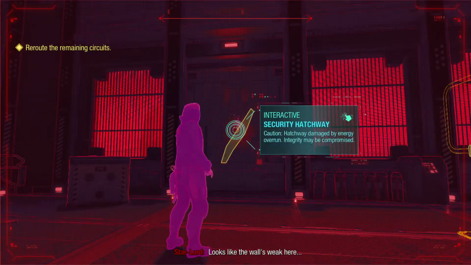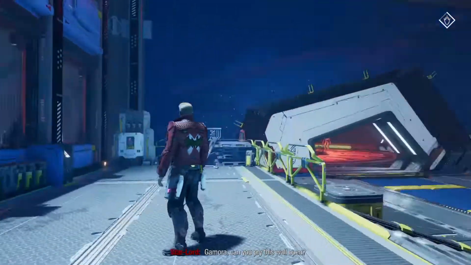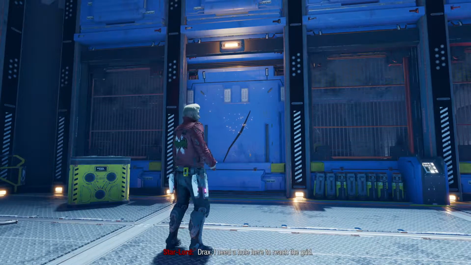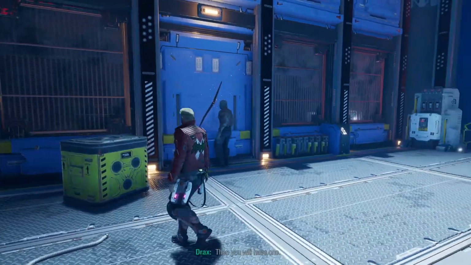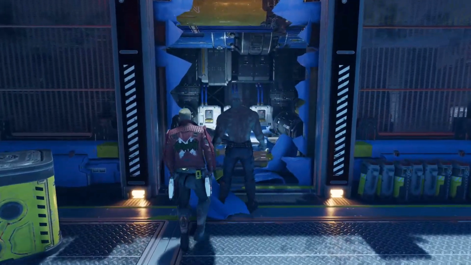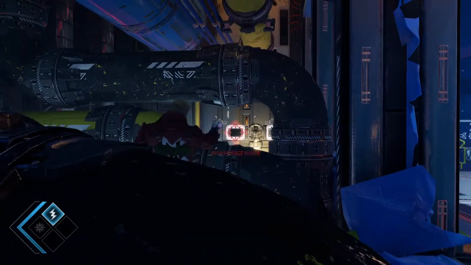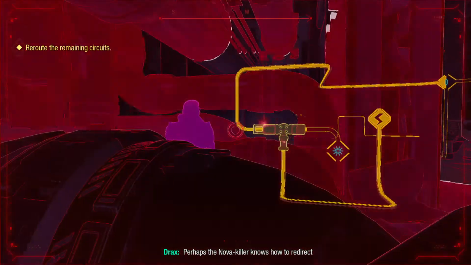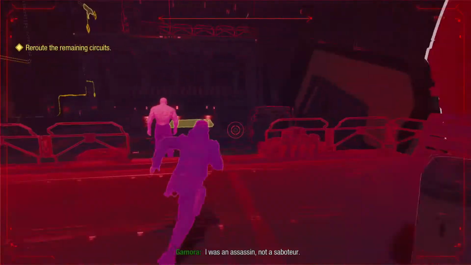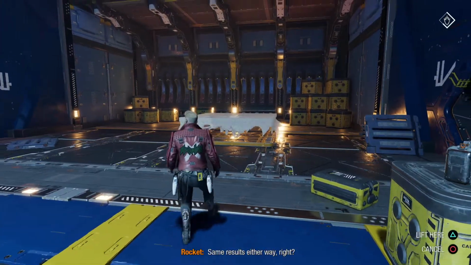Looks like the wall's weak here. Gamora, can you pry this wall open? No, I just end up wrecking my blade. Drax, I need a hole here to reach the grid. And you will have one. Perhaps the Nova Killer knows how to redirect these machines. She has experience. I was an assassin, not a saboteur. Same results either way, right?